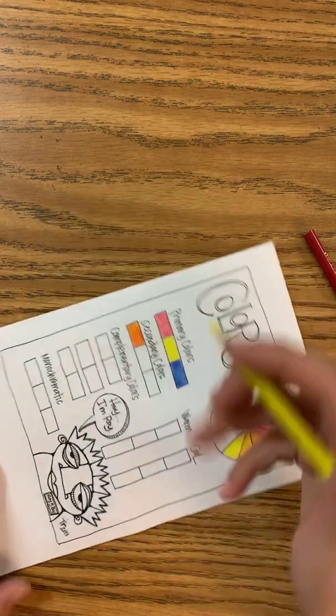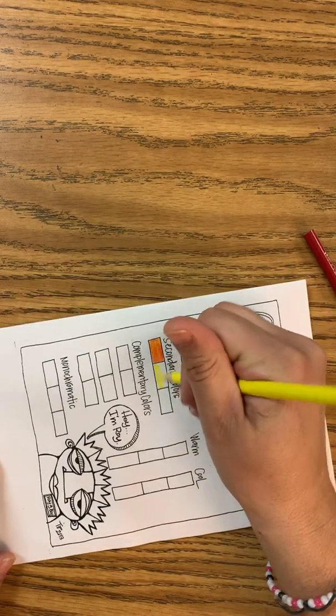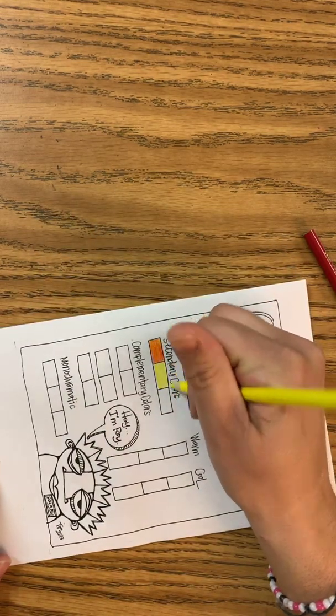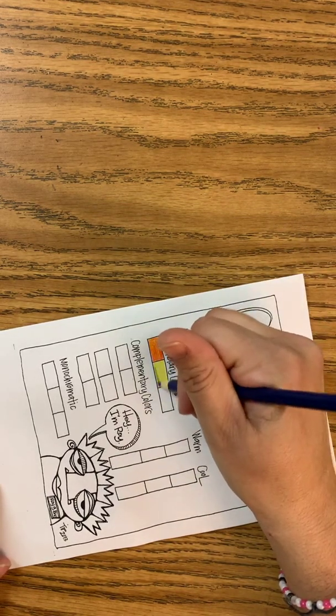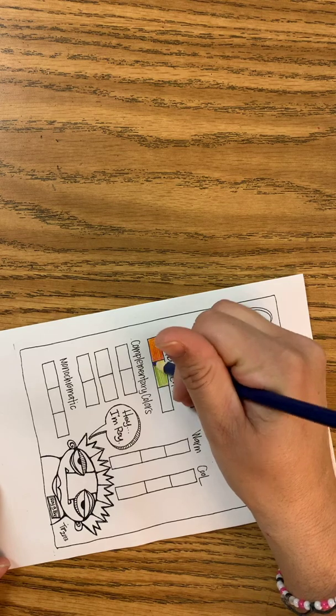So I'm going to start off with my yellow and I'm going to color it in, not super dark. I'm going to go back on top of that with my blue. Now, I'm not coloring really dark with my blue either. Green's a little tricky to get.